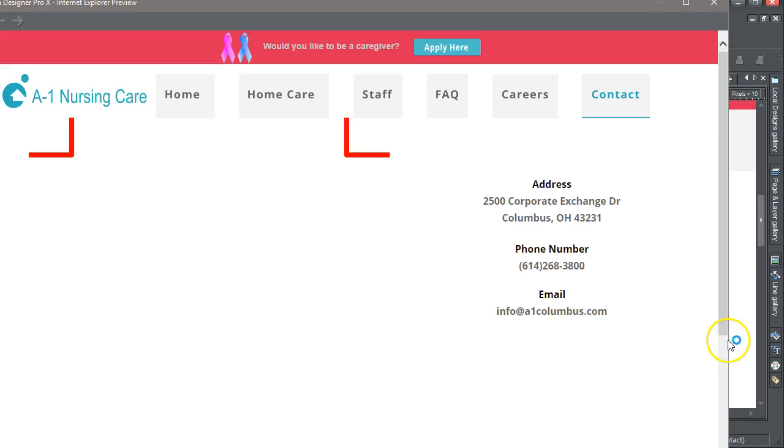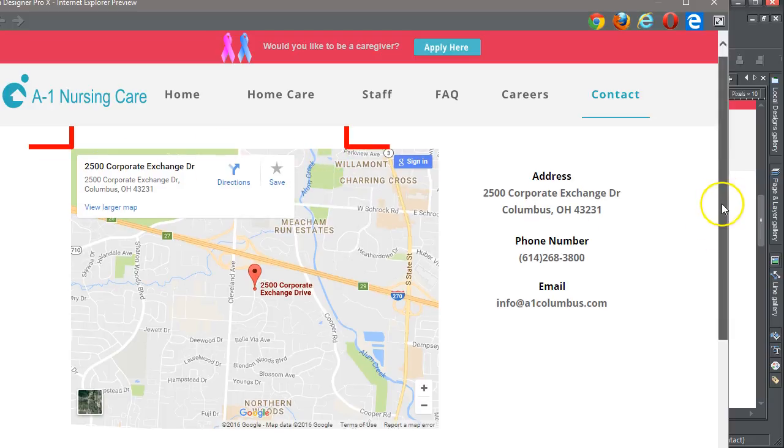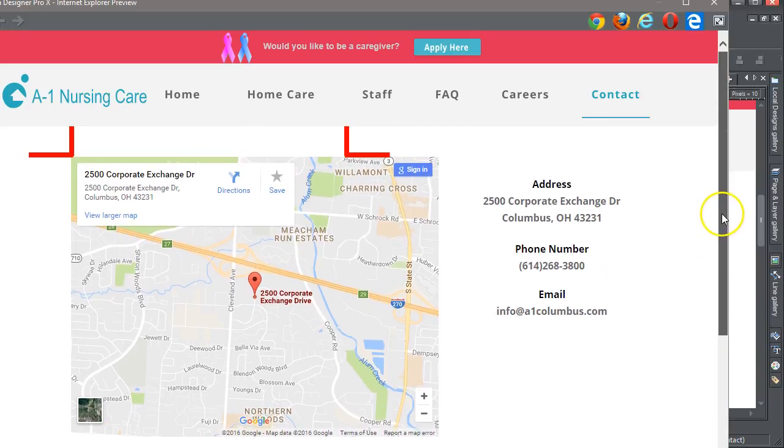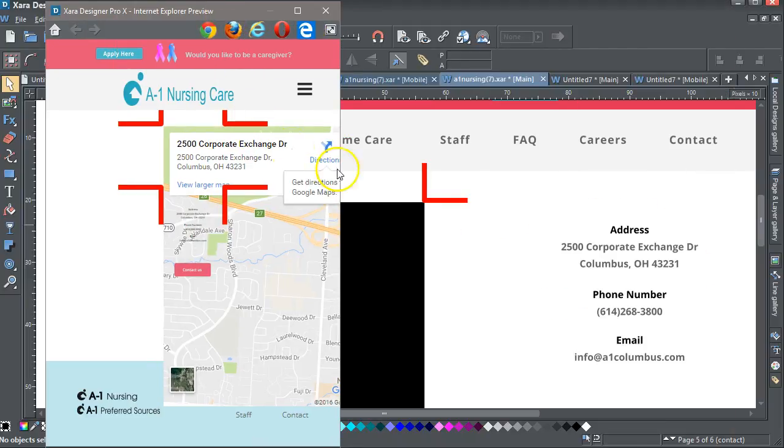Just bring this around here so you can see it a bit better. There's your squares, and you can see that this is wider than the black box you're using, and it hasn't got the same height that you're using. Similarly, if I run it down into a mobile version, you can see it starts off at the top left here, but your actual image was down here. You've got it overlapping the page. It's overlapping page contacts. A lot of the page content here, some text you've put here, and this button.